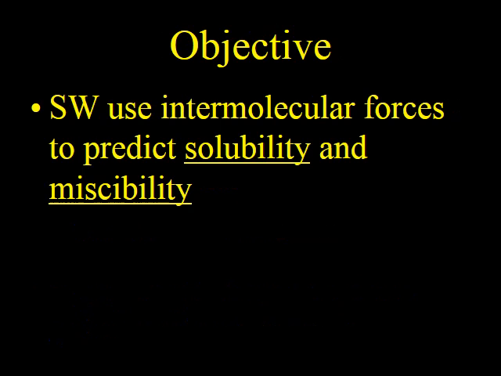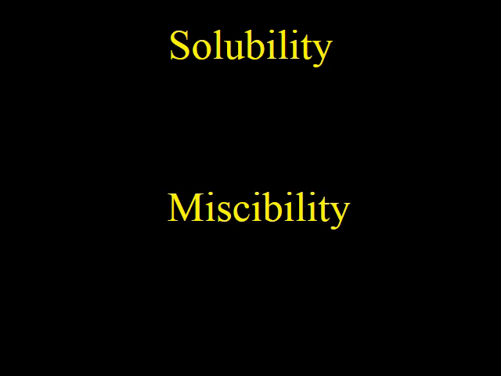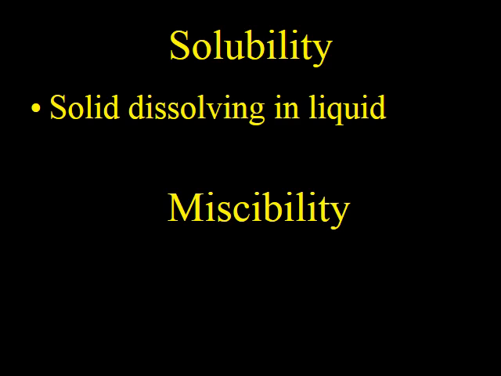So the objective is to use intermolecular forces to predict solubility and miscibility. Let's define those two. Solubility. Solubility is a solid dissolving in a liquid. Now it can also mean a gas dissolving in a liquid. That's a more unusual case. Right now we're really interested in solids dissolving in liquid. That's what we care about.